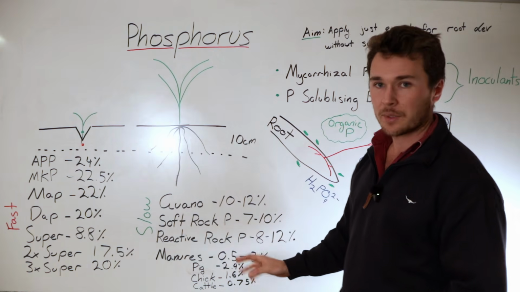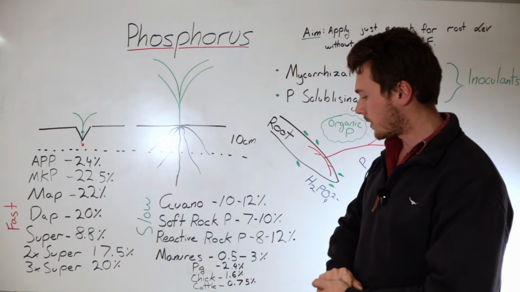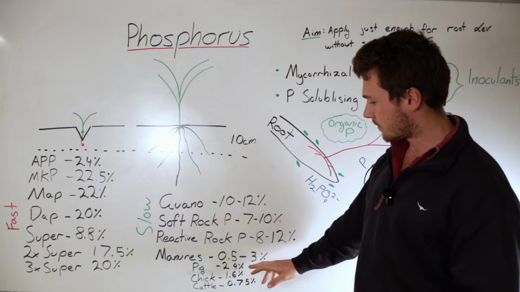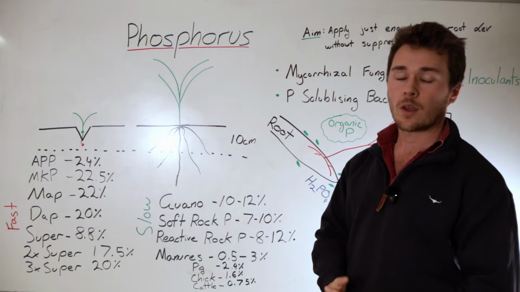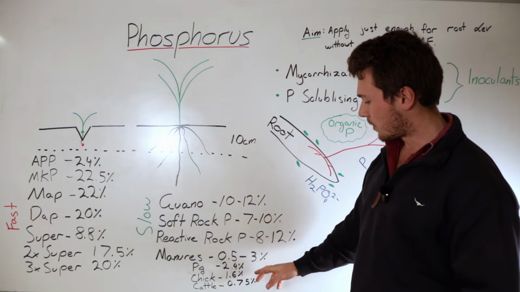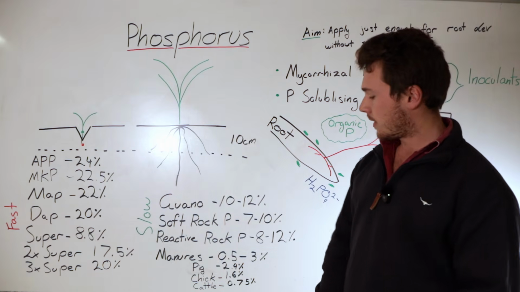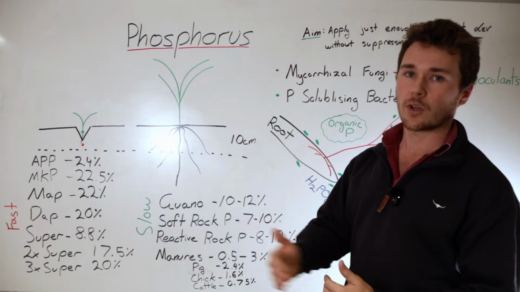And then lastly, we've got our manures. So we've got chicken manure, pig manure, cow manure. They're kind of the main ones. GRDC did a study and they averaged a few different manures. They found that pig manure had the highest phosphorus content of 2.4%, then chicken manure at 1.6%, and then cow manure or cattle manure at 0.7%. Good sources if you can get it cheap, and transporting costs can be quite expensive.